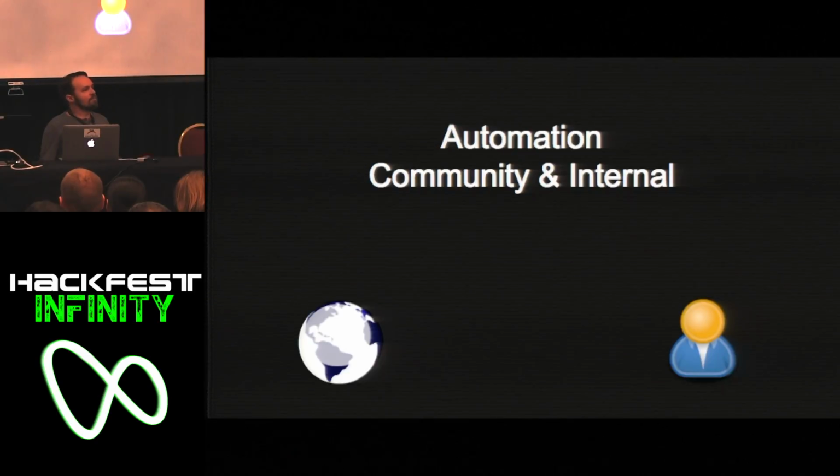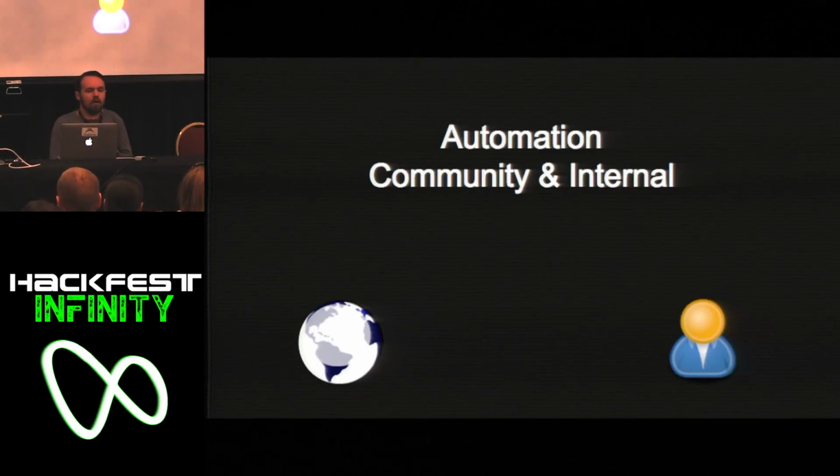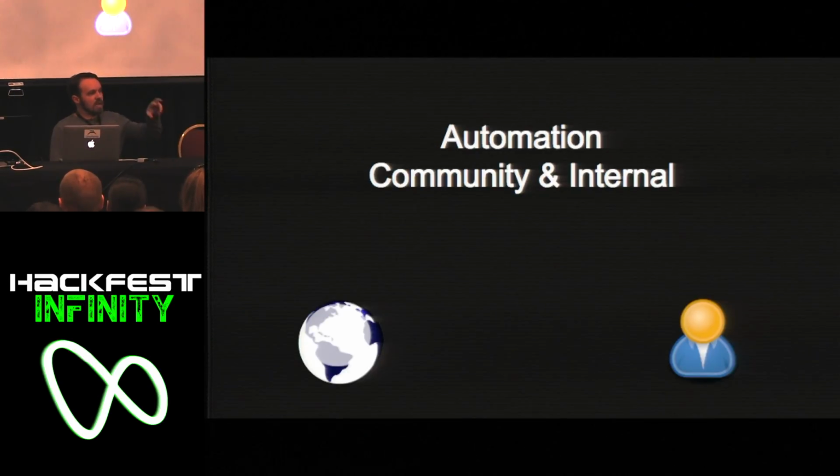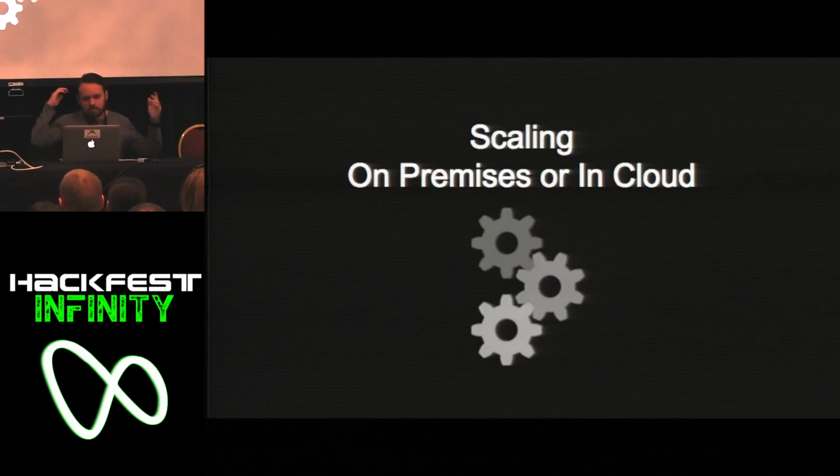Automation through community and internally. Some tools may be provided by a vendor, who will give you some really interesting piece of automation, but that's what they provide to you, and you're going to use it, and you're going to like it. But sometimes you want to develop it internally, but you might also want to start sharing it externally. So that's also a critical part of LimaCharlie, the ability to take those detections that you generate, the things you look for, and the automations, and share them outside. Scaling, yeah, that's quick.